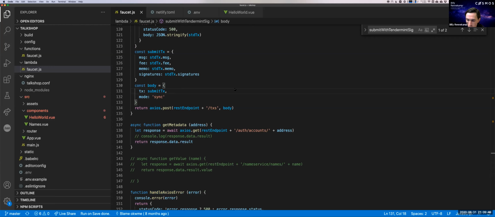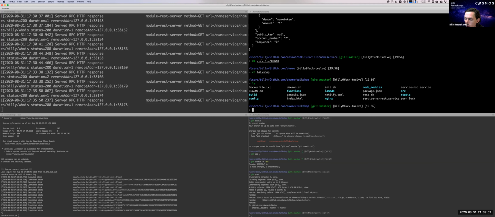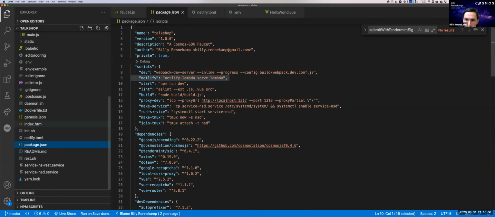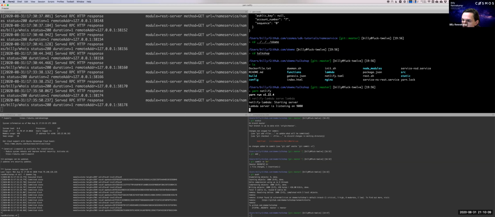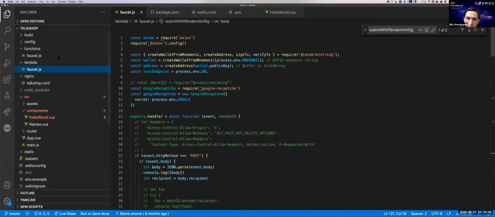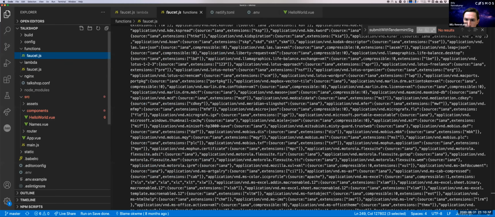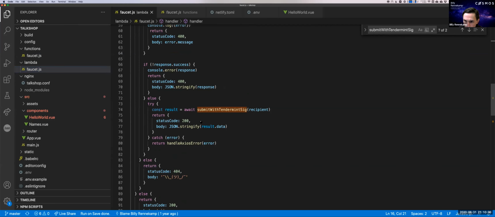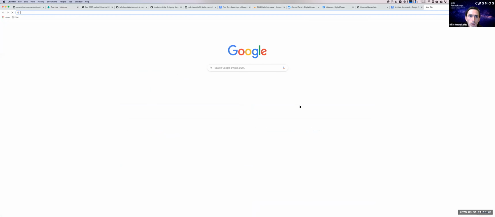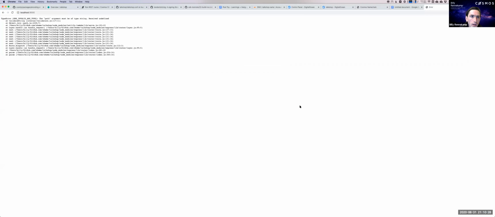While we're going to start running this locally, we're going to have to first run that Netlify endpoint so we can dig in to see what's actually wrong with our command and why we are getting that 500. To do that, we would run yarn netlify as defined in our package.json right here. Now it is building and deploying our faucet.js, and it's putting it inside this functions.js folder. It should do hot reload for us as well when we want it to. Once it's there, we can see it's listening on port 9000. So let's really quickly go to localhost port 9000.